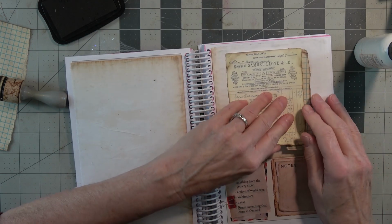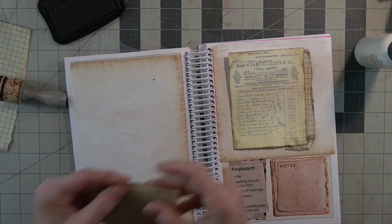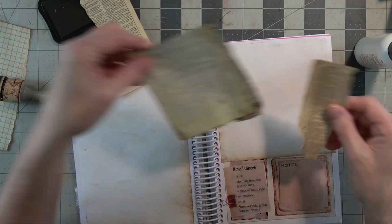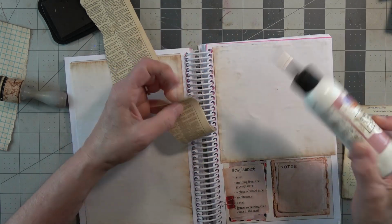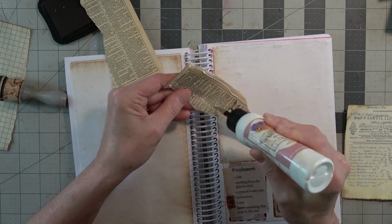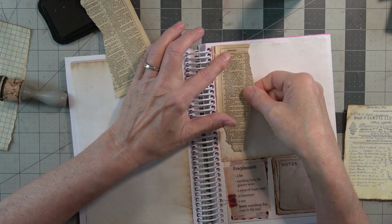I think, well, that about does it. But I think maybe we'll put some dictionary page over here. I'm just going to put that down. This glue will probably show through. Just like this.